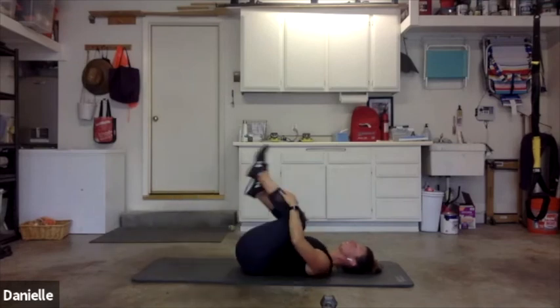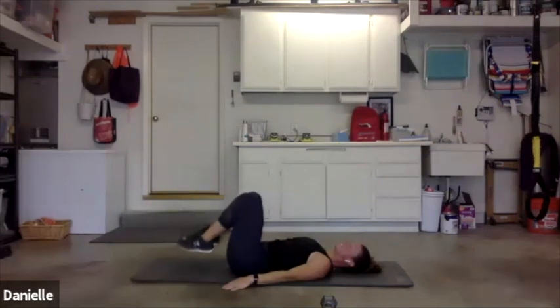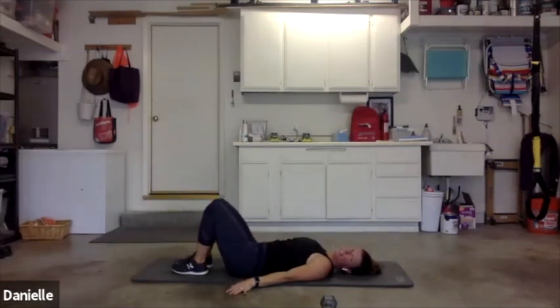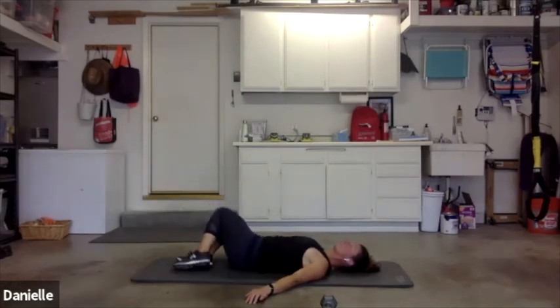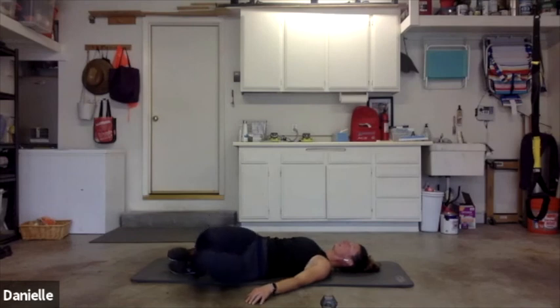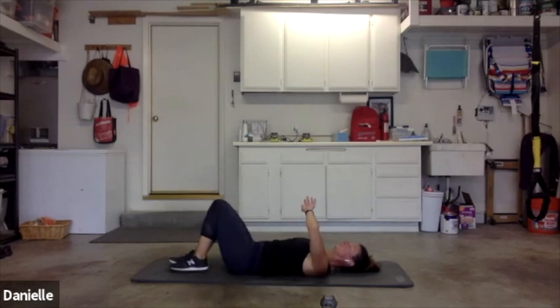Pull both knees in. So both knees in tight, give them a nice little hug, and then set those feet on the ground so those knees are bent. Let's just rock the knees back and forth, side to side a little, again, just to kind of loosen up that low back. Good, so just a gentle rock. Good, all right, so we're gonna come up.